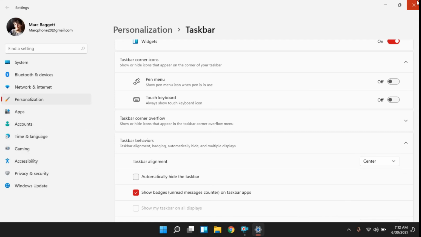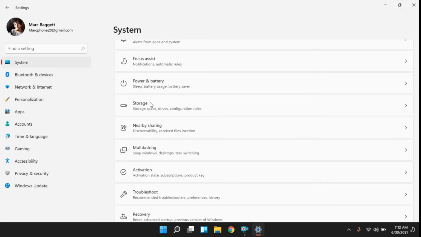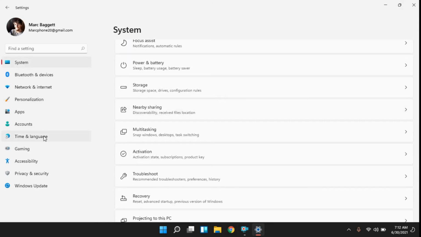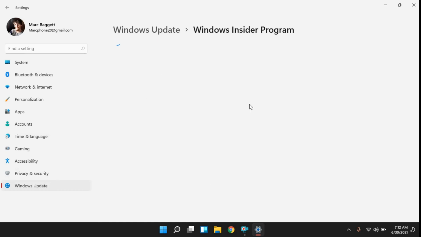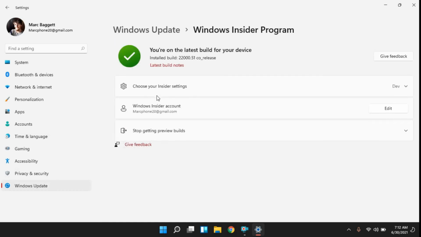One thing I want to show you is that most of the settings menus have been revamped like this. You go in the system. Everything just has a lot cleaner feel to it, in my opinion. Click on Windows Update, the Insider program, you can see I'm an insider.